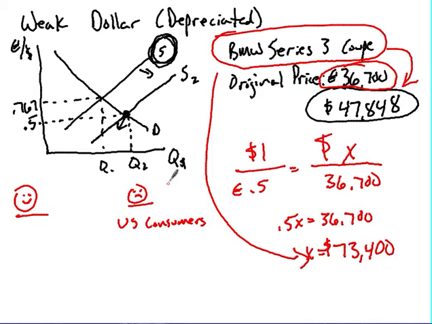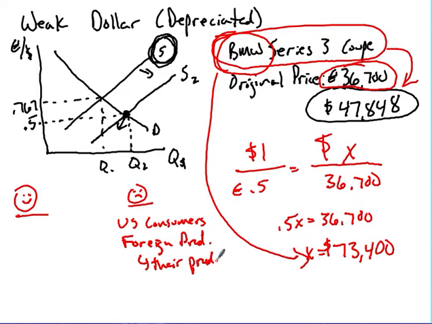Who else is going to be sad, do you think? You think BMW might not be happy about this? There's a lot of BMWs driving around the U.S., and so any foreign producer, so foreign producers are not going to be happy either, because now their products are more expensive. So you've got two losers here basically, but who is the winner?